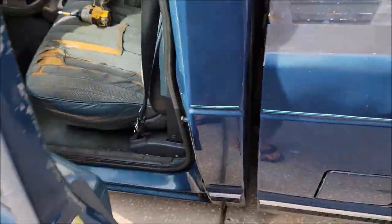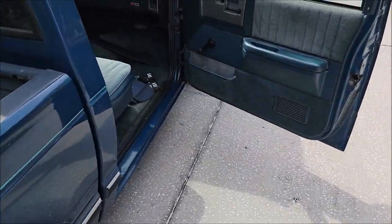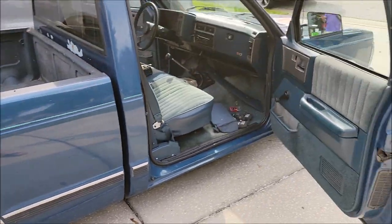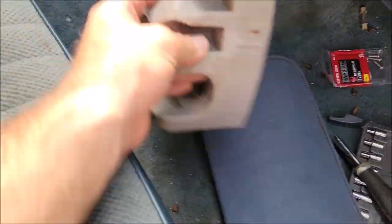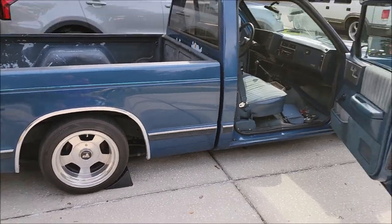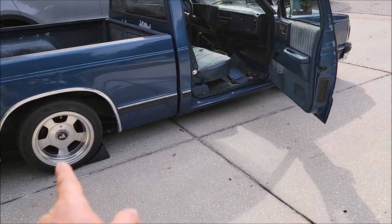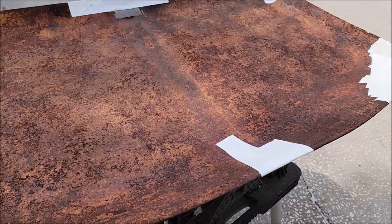I'm selling this truck and the Mini, just to get them out of my way. I don't have to have the money per se — they're kind of in my way and I've got bigger and better fish to fry. I'm after a different toy, so that's really the reason. I'm gonna shampoo the carpets, and this thing runs great — shifts awesome. The suspension is all Bell Tech, it's got like a six- to eight-inch drop. I fixed this headliner board with some duct tape just to reinforce some areas.